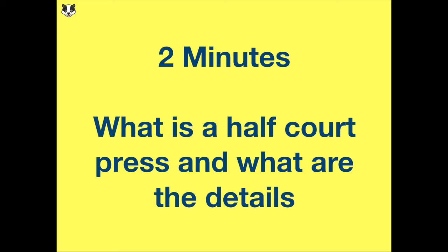So our coach had to break down very much we're at half court, it's passive, we can chill, we can rest legs. Actually, it should be really hard work, and probably harder work when you go forward. And the big struggle I find with a lot of teams is actually allowing so much space. The mentality, and it's a bit like zone actually, the mentality of then when the ball is coming up to you to become very, very active. It's almost that teams struggle to go from quite passive and just holding to then being aggressive and pressing. I think, anyway, are you ready to do a 2-minute challenge, Elliot?